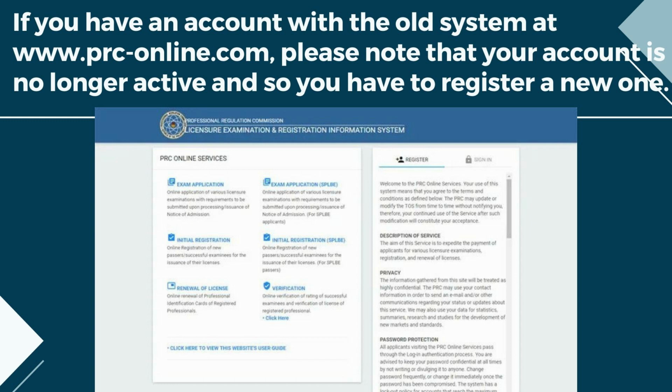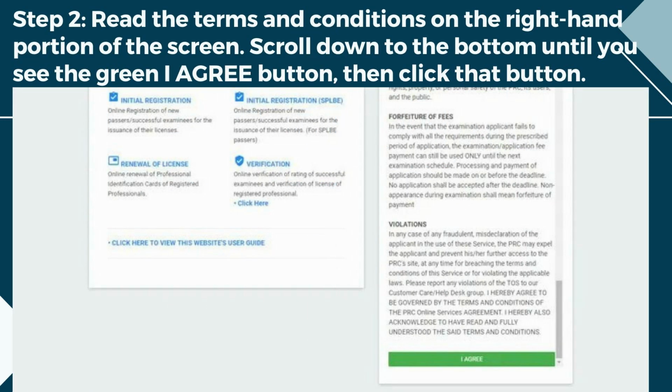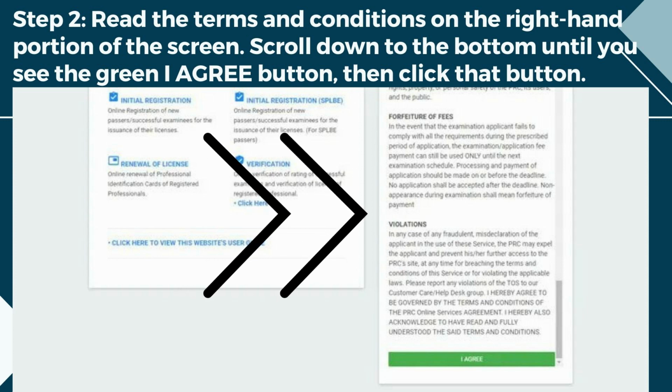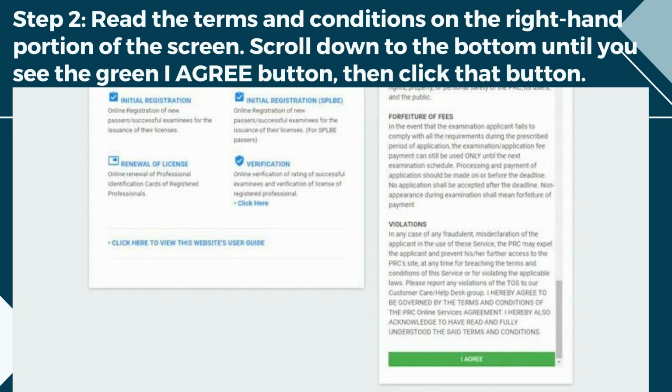If you have an account with the old system at www.prc-online.com, please note that your account is no longer active, and so you have to register a new one. Step 2. Read the terms and conditions on the right-hand portion of the screen. Scroll down to the bottom until you see the green I agree button, then click that button.